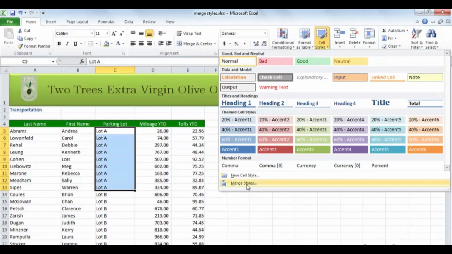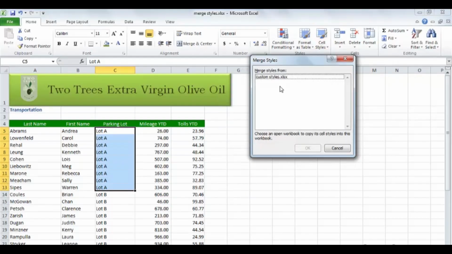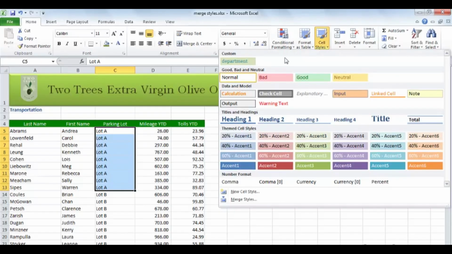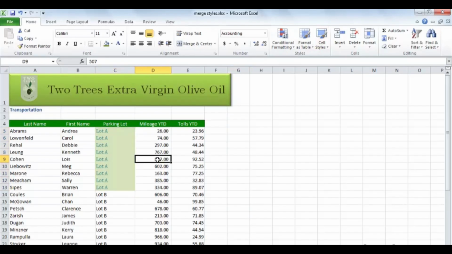So what you do is down on the bottom, choose Merge Styles. This is why you have to leave that other file open, because you can only merge styles from other Excel workbooks that are currently open. So there's not much of a choice here, so just double-click Custom Styles. And it doesn't ask any questions, it just does it. So now when we go up here to Cell Styles, we can see the Custom Styles, choose Department, and there it is, it's formatted. One other thing to keep in mind, if you go back to that original workbook where you created the styles and you modify that style again, you'll have to go and re-import it here if you want the styles to be consistent from one workbook to another. When you merge styles, there's no dynamic link there.